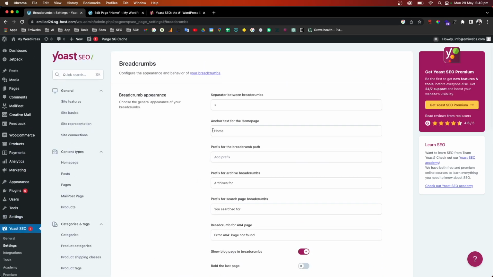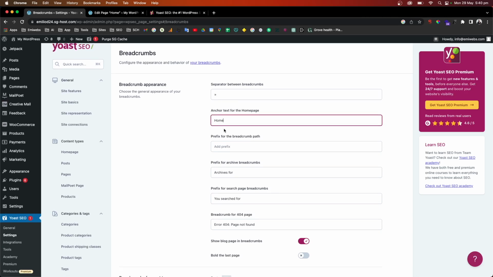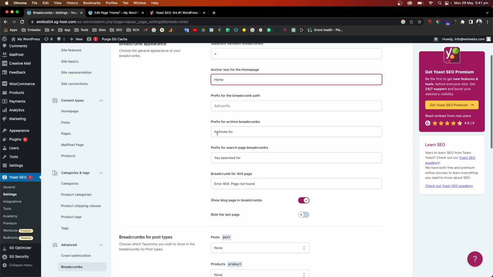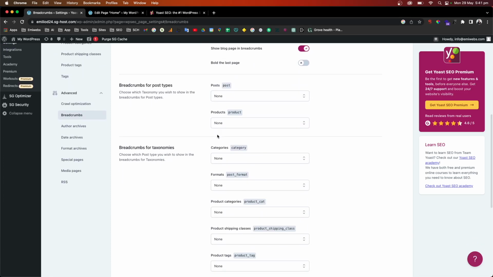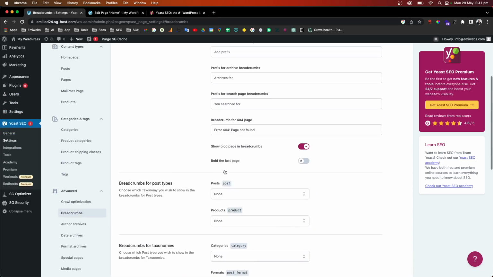So breadcrumbs is good. If you got breadcrumbs in your website, you can go and edit them, right? For instance, if you're going to change the separator, it will be in this section, and in the home page you can change your name, and for instance put just your business name in here instead of home, right? And all of this, prefix the breadcrumb path and prefix the search page breadcrumb. Okay. Look, normally for that my advice is leave it like it is, because if you want to add or edit anything, it's just in this section here in breadcrumbs, but for now just leave it like this, because by default it normally works fine, right?